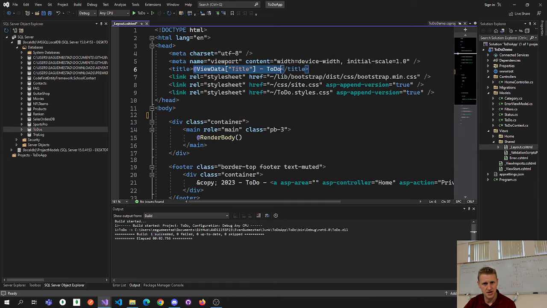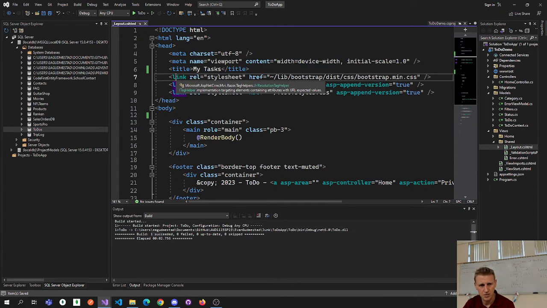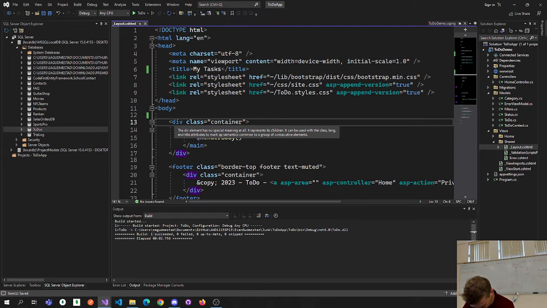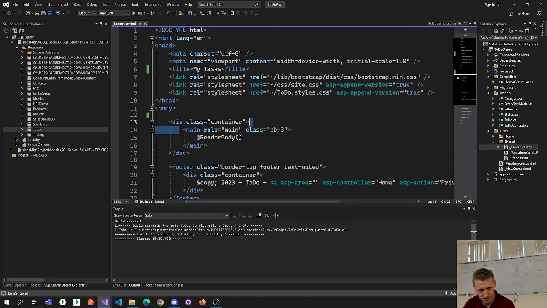I'm just going to say My Tasks. A link to Bootstrap. Here's some custom CSS. We'll just leave that in there for now. Div class container. Inside of the container.